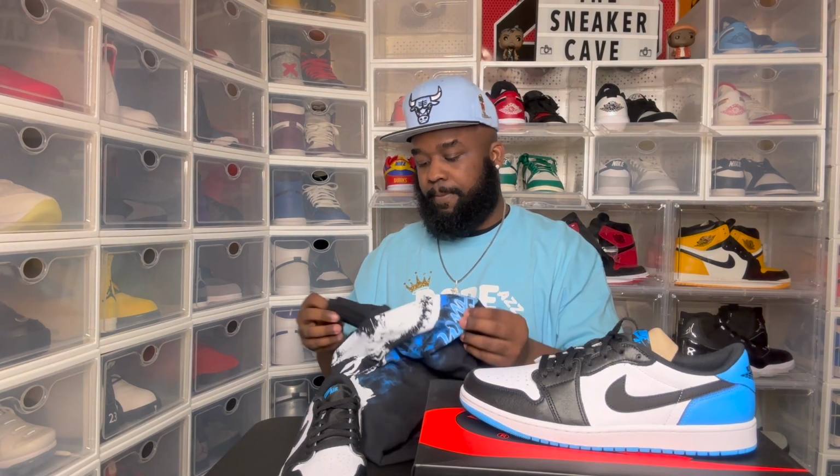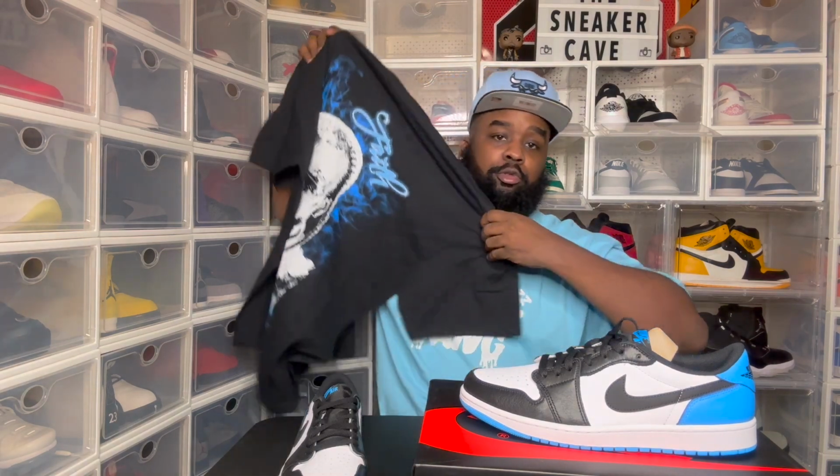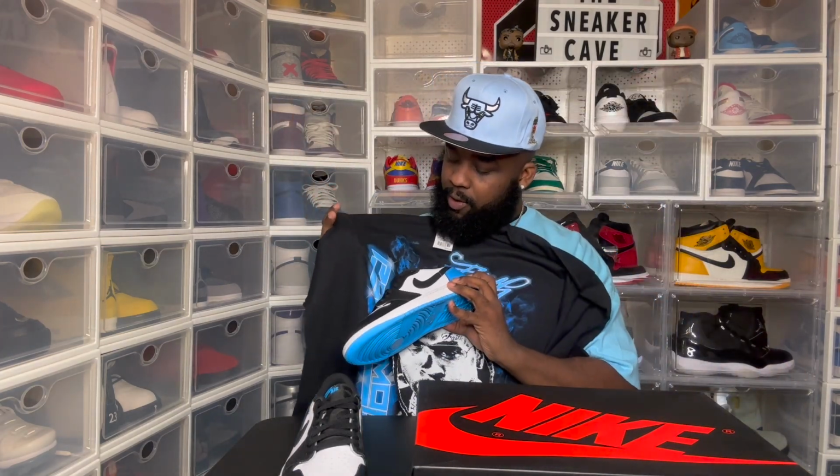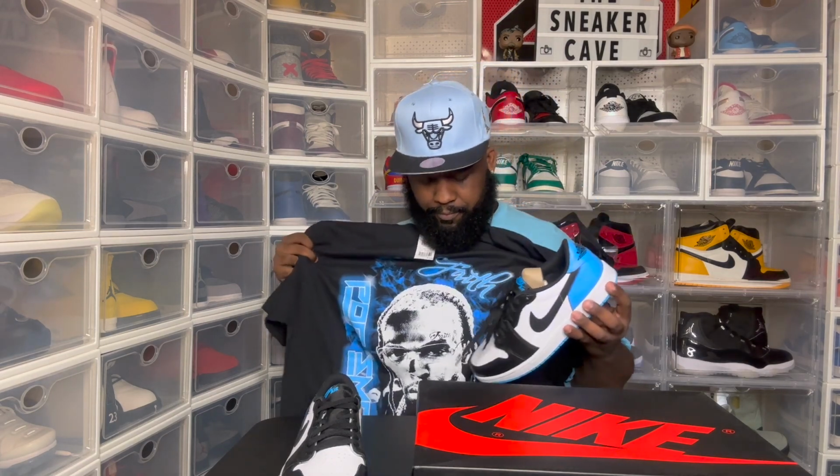Let me bring out this little shirt. This is a little shirt that I thought matched. Little Pop Smoke shirt. Rest in peace to Pop Smoke. Actually, I wanted this shirt to be a little smaller, but he was like, man, it's gonna shrink when you put it in the cleaner. I'll show y'all the little shirt with the fit. It actually goes good with it, real good. Not with this hat, though, obviously. I'm getting a whole new hat. I tried to look for a hat today, but I couldn't find one.